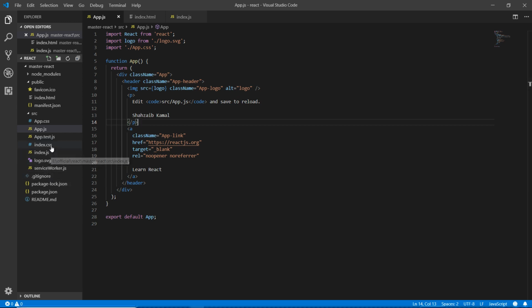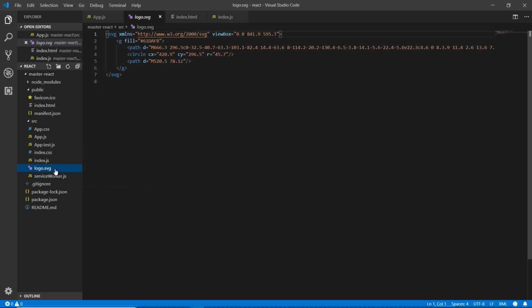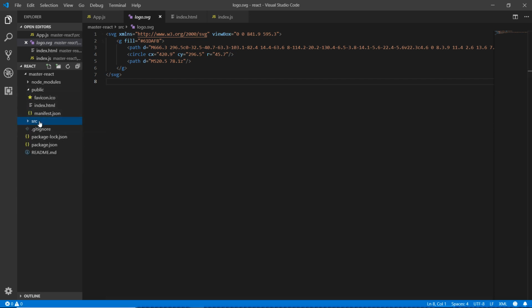There is the index.css, the css file too, which you can use to add some css, and already it's being used. You can see the ubuntu and different things, the font family, the margin and etc, it's already being used, and we were able to see these things in a browser. Anyway, there is a logo file, the logo.svg. It was used in the center, and it was the thing which was moving, the React logo, the blue logo. This was that logo.